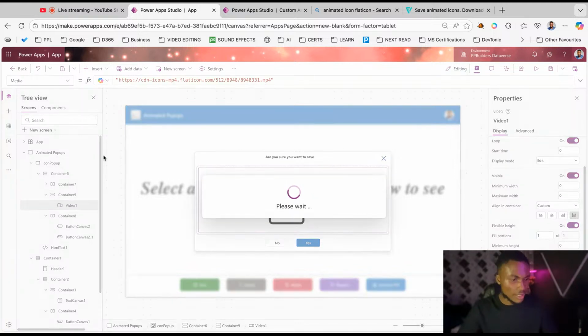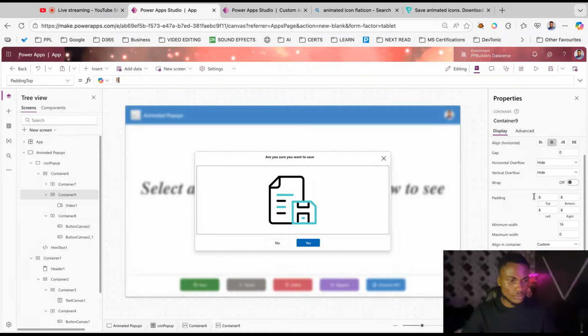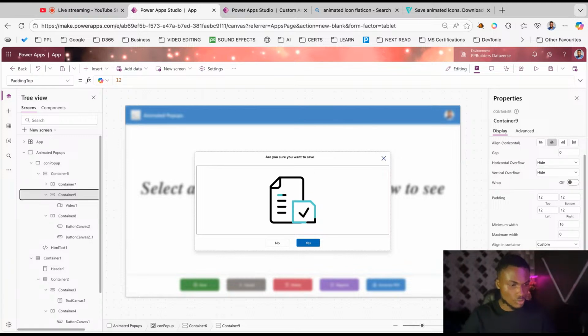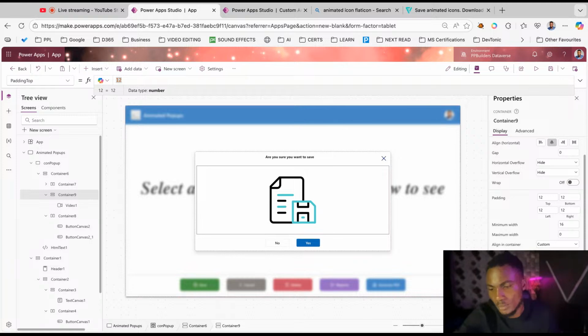Then now I can adjust the padding of this container. Okay, let's say 12, 12, 12, 12. That should reduce the padding of the icon. It doesn't seem to be reducing, so I need to get the right value.